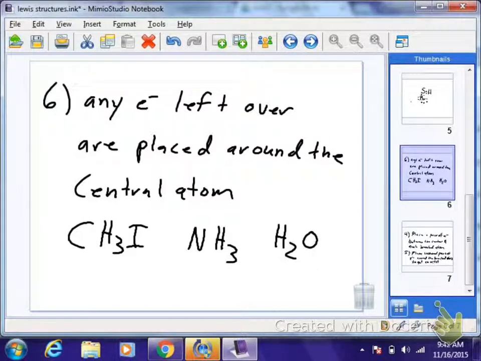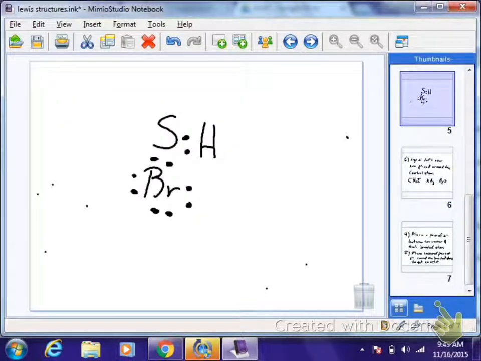So, if we go back to that original structure, you can go do it yourself. Put 2 pairs of electrons around sulfur. And so that final structure, when you look at it, if it's complete, everything will have 8 around it. When you're done drawing a Lewis dot structure, everything must have 8 electrons around it. There cannot be any Lewis structure that does not have 8 electrons around it. So 8. We're out of electrons. We've got 7 pairs or 14 electrons. We're done. This is called a Lewis dot structure.